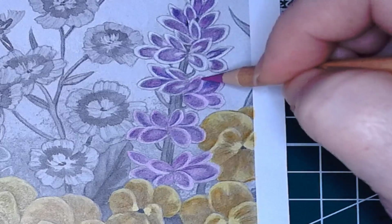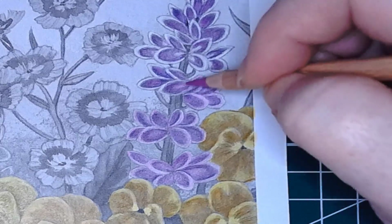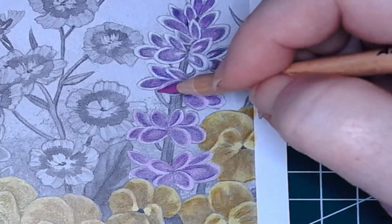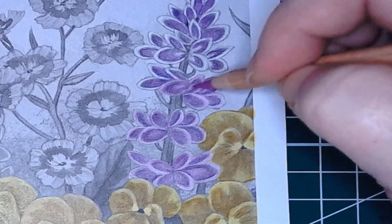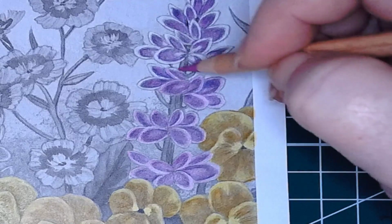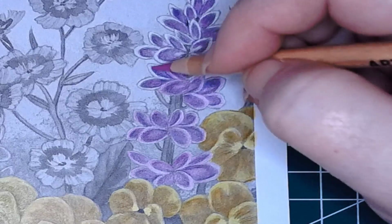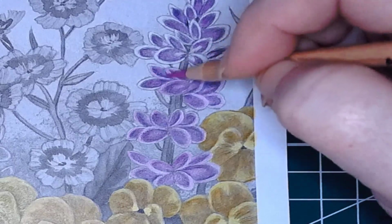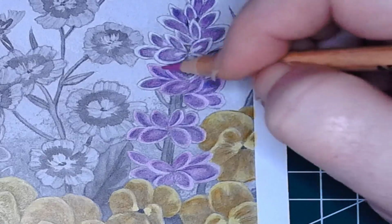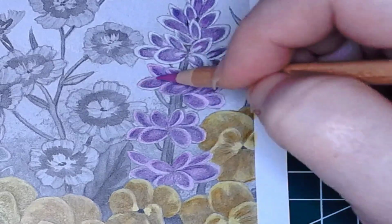I haven't used this color yet in any coloring, so that's the great thing about new pencils, is sometimes it takes a couple of pictures just to memorize the colors and the tones, because every pencil set has different colors and different tones. They all may say they're the same, but depending upon the manufacturer, the tone may be different. You know, unless it's a completely identical set. And then we know there's lots of those out there.